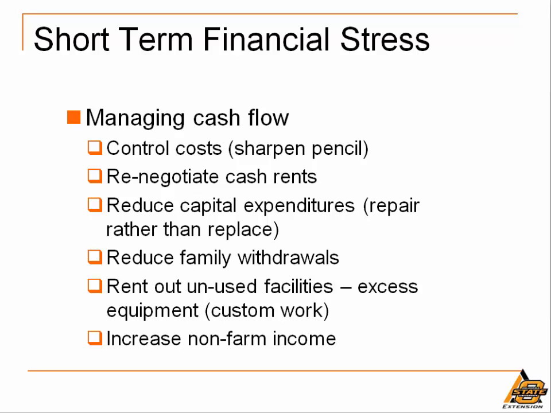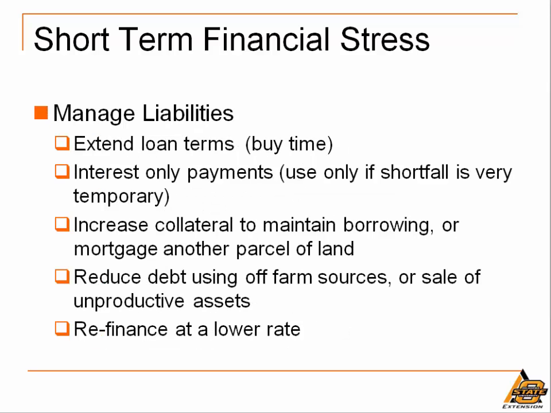Another common cash flow management technique is to simply delay large capital purchases or repair for another year or so rather than replace. Cutting back on family living withdrawals from the business is another common response. Finally, figuring out ways to get some cash out of underutilized equipment or facilities, or increasing non-farm income sources, are common responses to short-term financial stress.